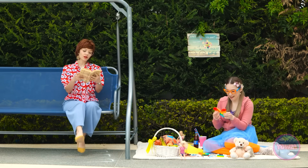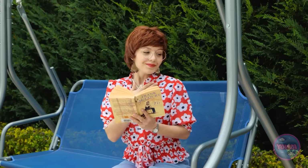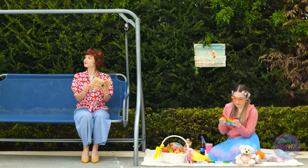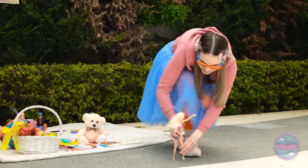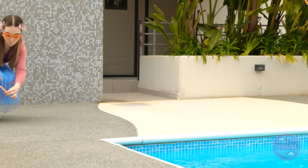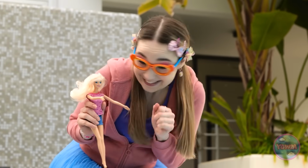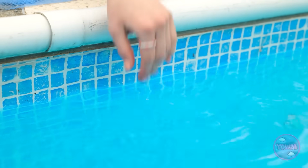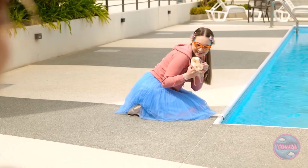Yay! This is my favorite poppet. I love butterflies. Oh my gosh, she's behaving like a little angel. Oh, hi! I haven't seen you in ages! How are you doing? Come on! Let's go for a walk! Yeah! You're doing it! Do you think we could walk around the whole world? Ooh! Look, Dolly! A pool! I love swimming! Wow! Oh, you're thirsty? You should take a drink! Here! How does it feel? Is it good? Oh no! Where did she go? Oh, there she is over there!